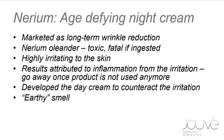And it was originally being studied as an anti-cancer treatment, but they weren't getting the results that way. So they decided to find an application in the skincare world, believe it or not. And it can be highly irritating to the skin. I've heard this from people myself where they've tried it and they're like, oh, I can't use it because my skin broke out or my skin got really irritated. The product itself is highly irritating to the skin. And what happens when you irritate the skin is it will cause inflammation. So your skin will get irritated and puffy. And then it's going to have the appearance that the wrinkles are being reduced. So there is some visible improvement in the wrinkles.